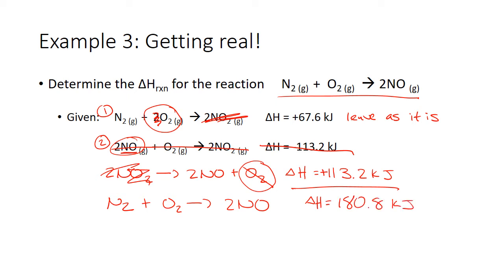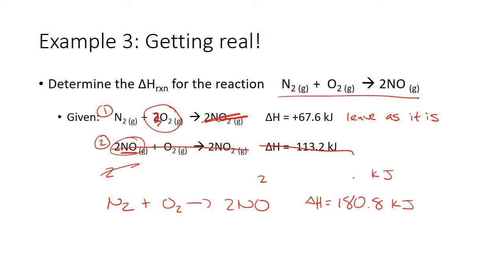For those of you who are thinking this is going to be really tedious, like crossing things out and rewriting things, it sounds like it's going to be tedious, but it's actually not. Here's the thing. We didn't really need to rewrite this whole thing out, because if we leave the first one as it is, we would get the N2 exactly where we want it. Let me just get rid of some of this other stuff here.